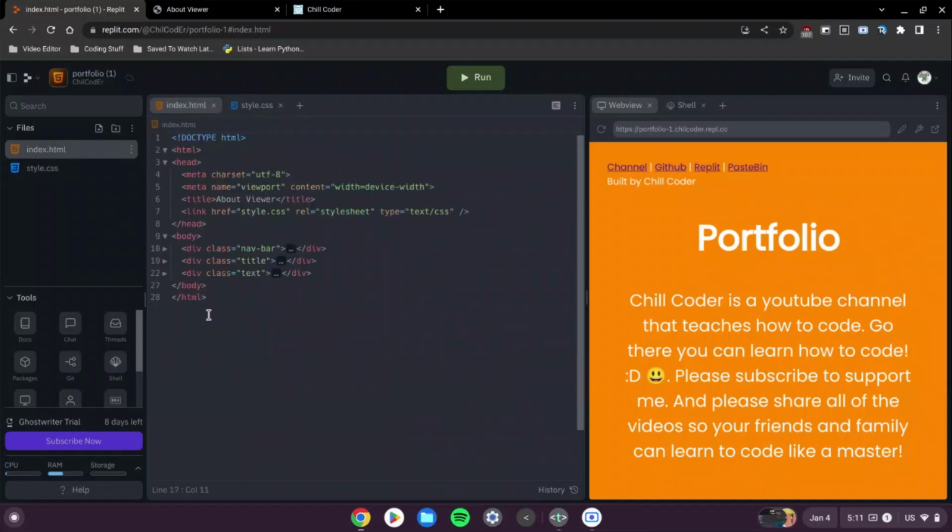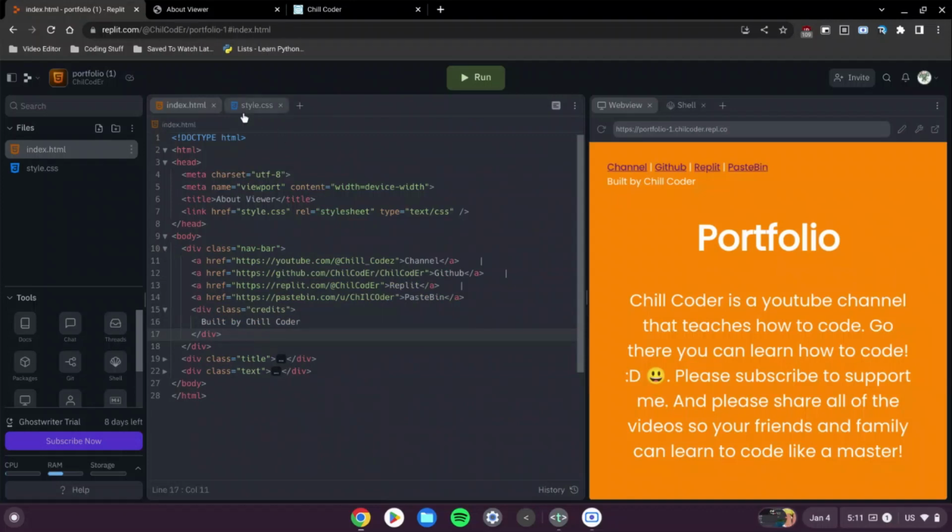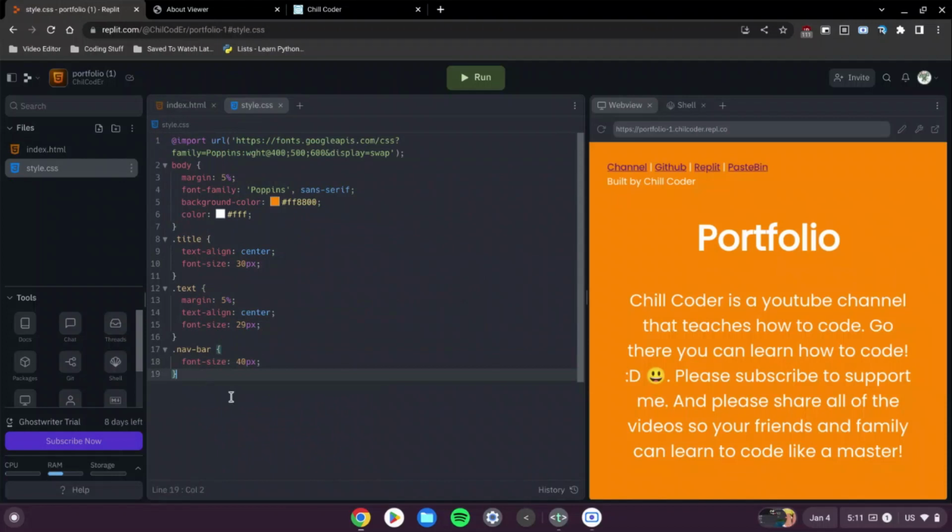And like I said, if you saw correctly, navigation bar, the div class also has credits. So this is a cool CSS trick some people may not know. If you use CSS for a while, you probably do know. But we could just do dot nav dash bar, because if we just do dot credits, CSS is gonna think, oh, there's a credits div class, but there's nothing there. So, whoops. 20 pixels, then run.